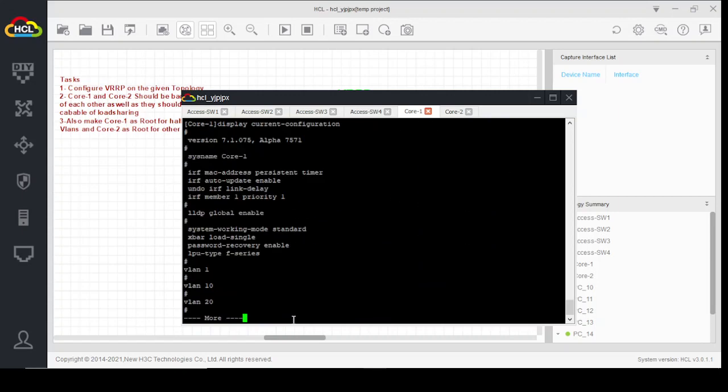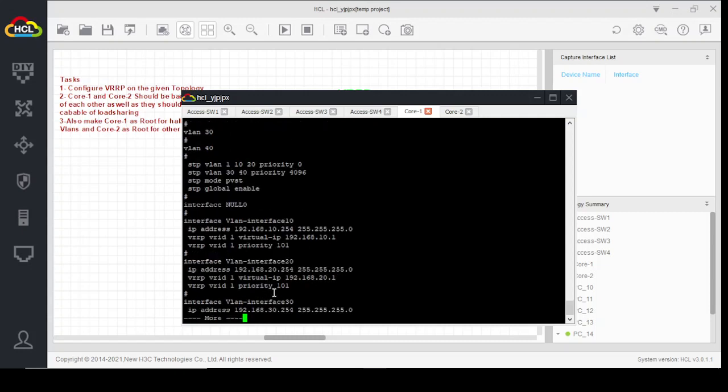Display current configuration. Here we have STP on VLAN with priority 0. This PV global enable.